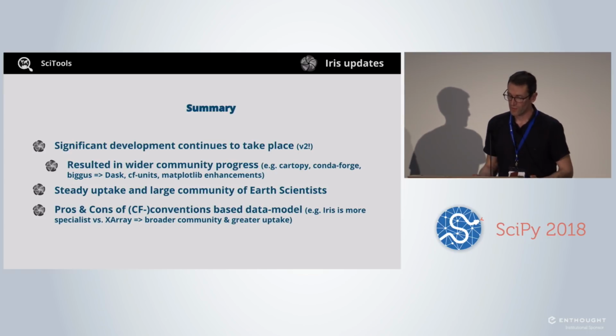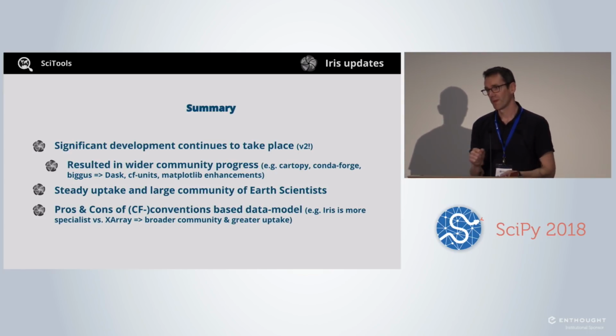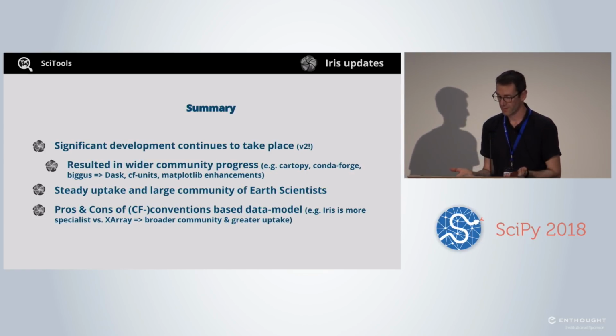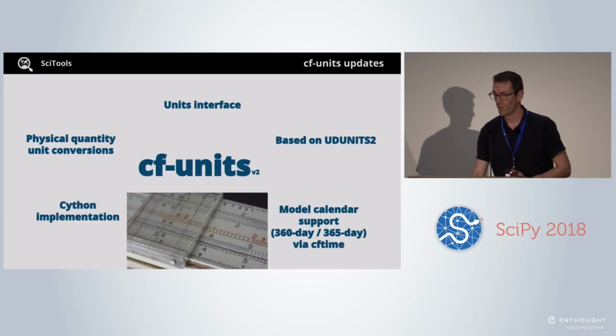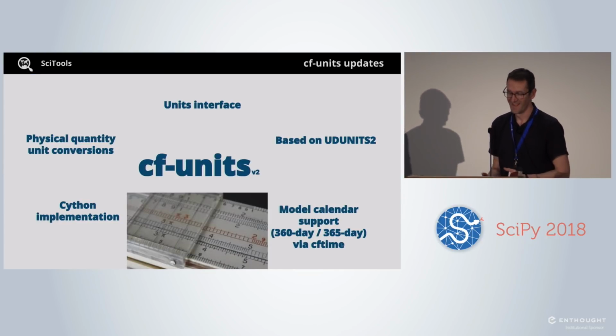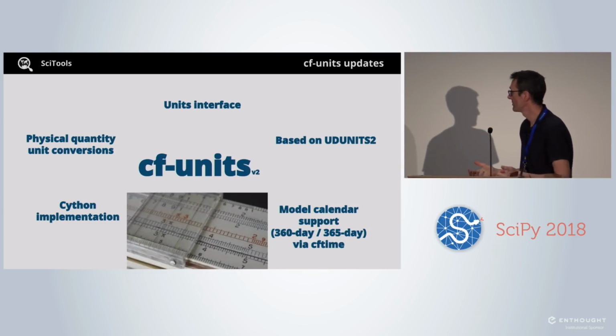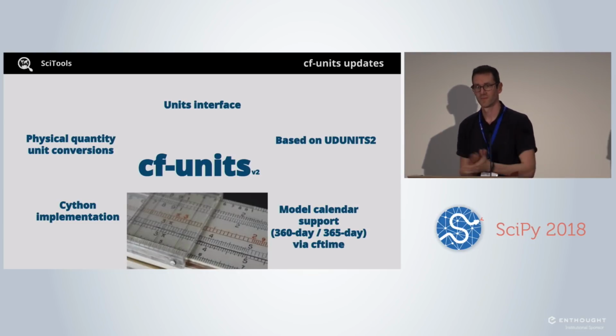Summary, we've cut version 2 with Dask replacing Biggus. That was awesome, thanks to the Dask guys. They made that happen with masking. And we're also curating our software stack, the Cartopy, Conda Forge, things like that, and cf-units. cf-units is super fast. You can use it, pulled out of Iris because it stands on its own. People are using it. We Cythonized it to make it quicker and understand more calendars, and it uses CF. Save time now, doesn't it? Yeah. Whew, that's me. Thanks.